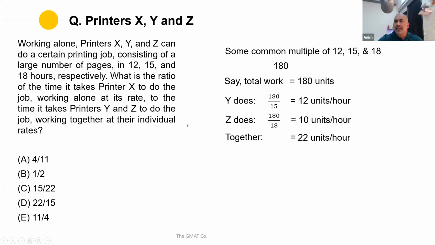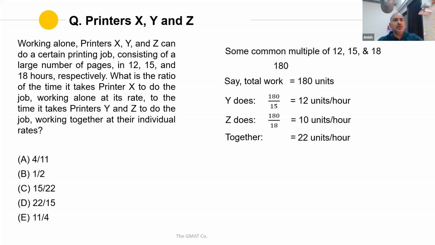Why is that? Again, it's important that we understand work from a very real world perspective. Let's just take a detour quickly to understand. Let's say two people are painting walls. So what would be happening? One guy is painting his walls, and parallelly in the same time, the other guy is painting his walls. And together, how many walls would they have painted in 1 hour? Well, as many walls as the first guy painted, plus as many walls as the second guy painted, right? So when it comes to work, we can directly add up rates. Why? Because that's how work works, right?